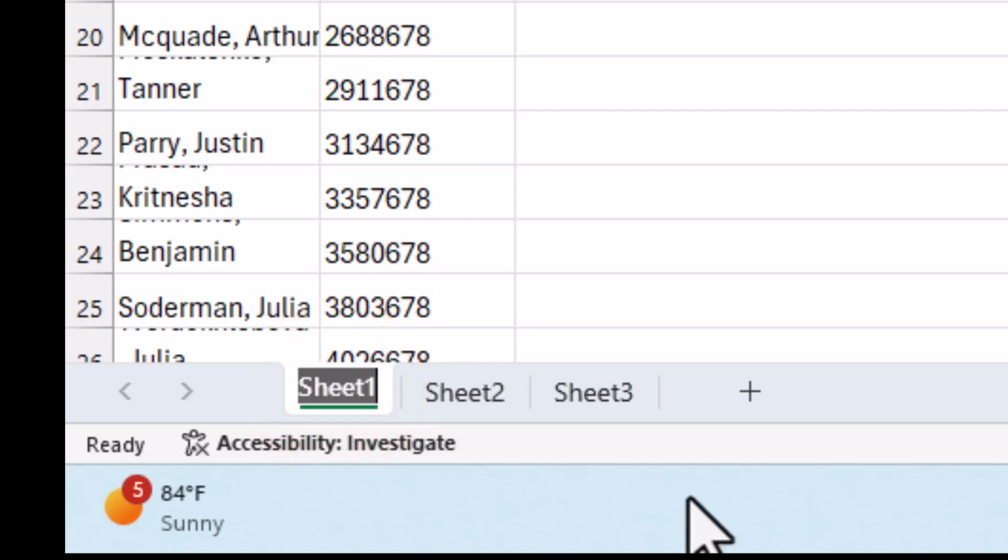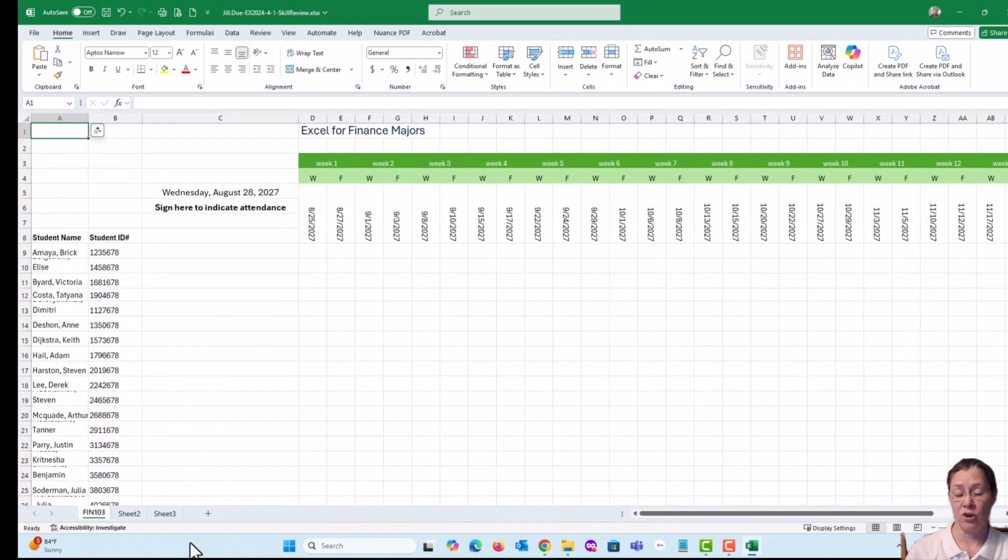When I double click on that tab, you'll notice that the text is selected. They want me to name this FIN, in all caps for finance, 103. Once you finish doing that, press your Enter key. So double clicking on those tabs is just a really easy way to rename a worksheet tab.